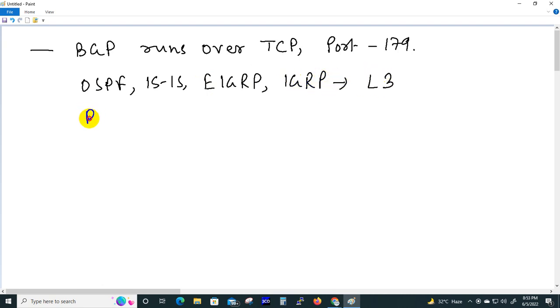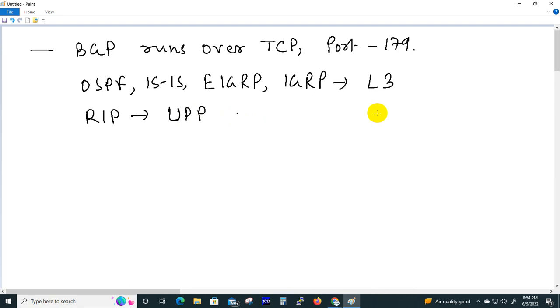RIP uses UDP at layer 4. But BGP runs over TCP and it uses well-known port 179.